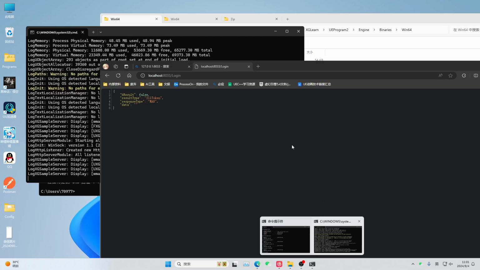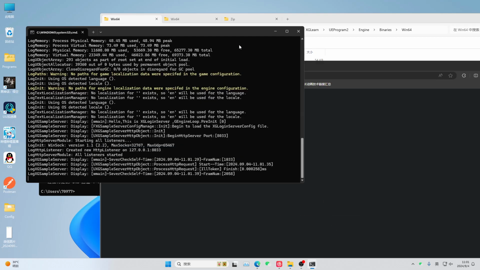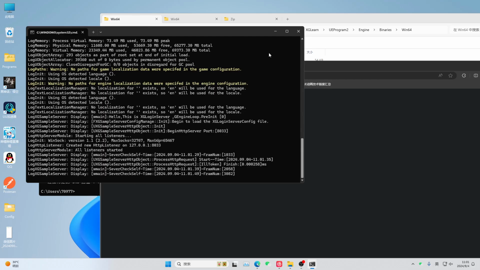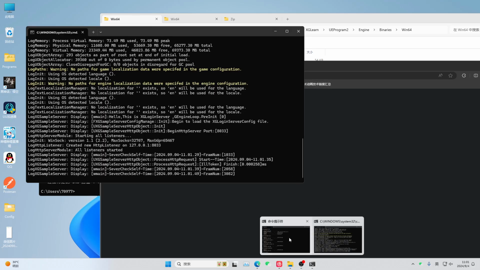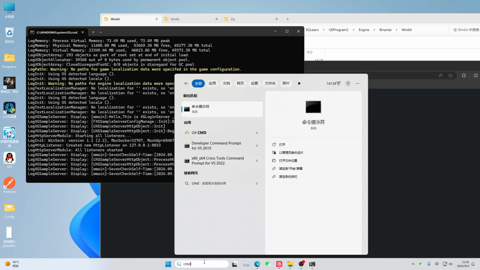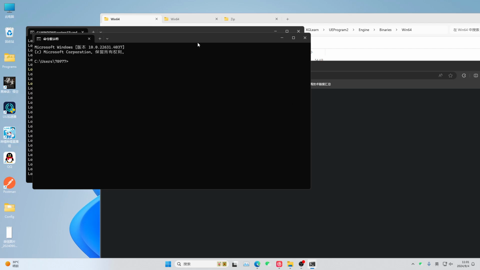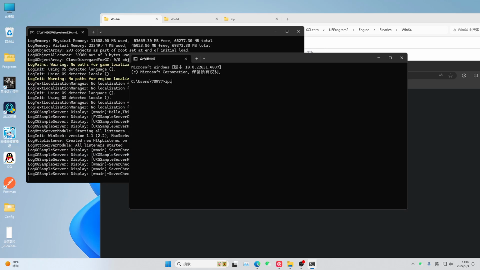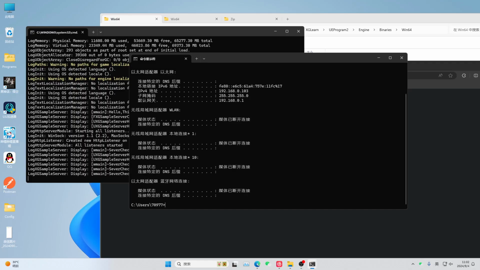But you cannot access it on the local network. So how do you access it on the local network? Open your phone, then make sure your phone and this desktop are on the same network. Then, through this command line, how do I open this command line? Actually, it's very simple. CMD command line. Then here you type in ipconfig. This. Then you can check your local machine's LAN IP here. So my local machine's LAN IP is this one.